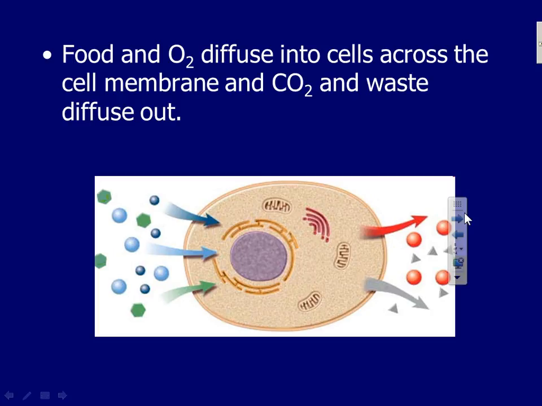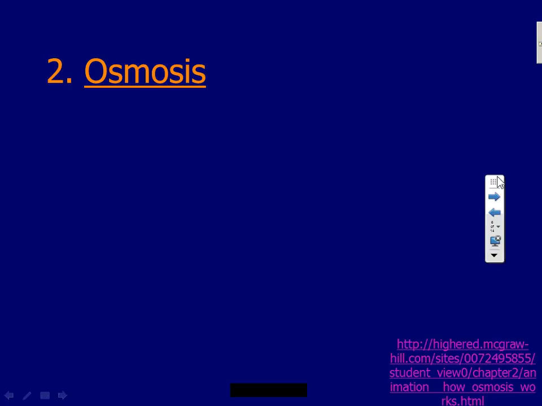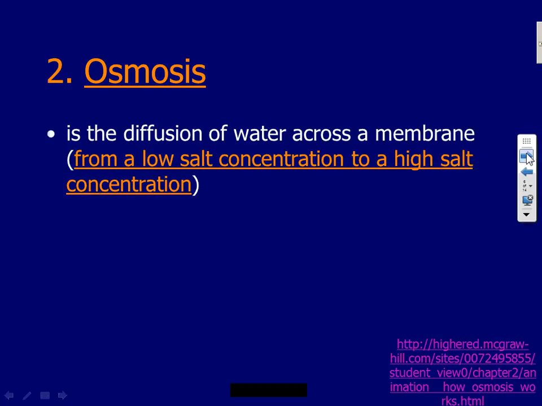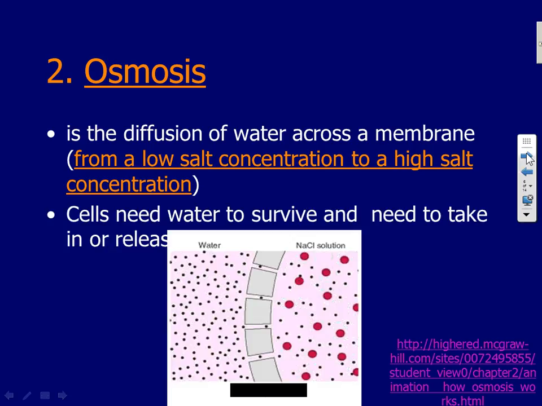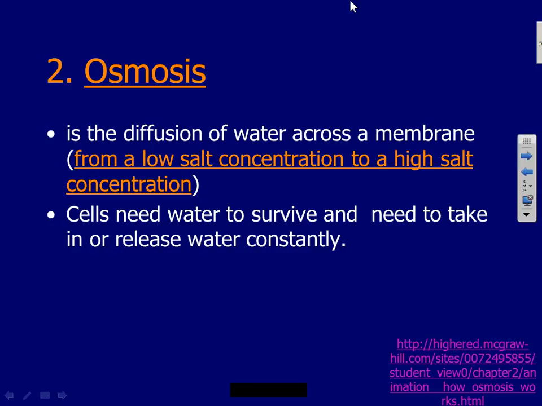So that's how chemicals move in and out. Next, osmosis. Again, I am going to, oh, that picture overlaps things. What is going on here? Okay, I'm going to back that up, get rid of that picture. I will draw a picture on the board for you.